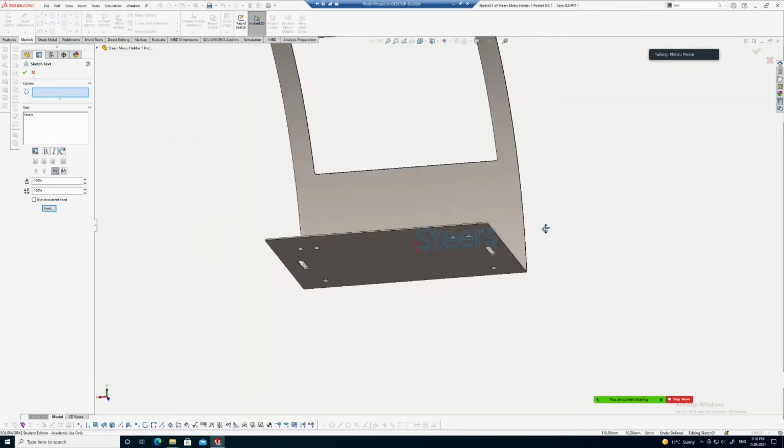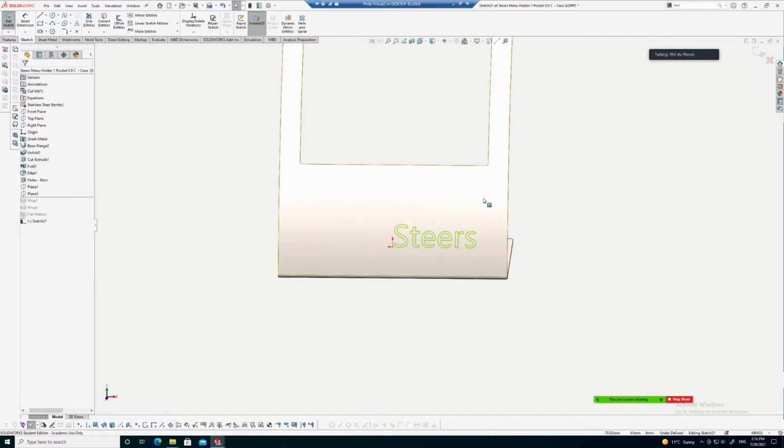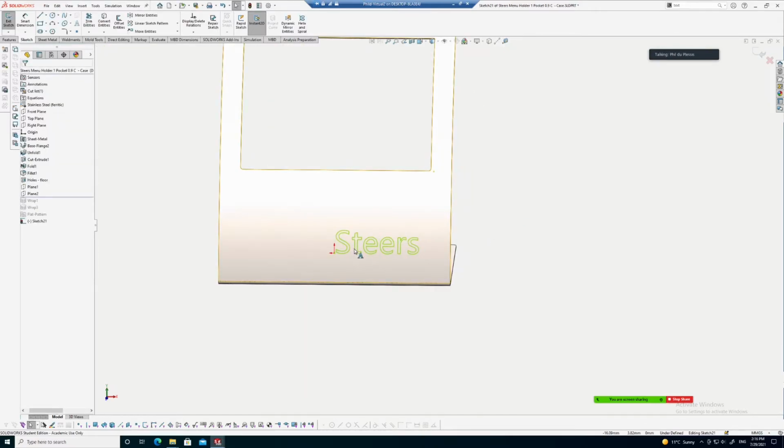You can see it's actually put the logo in place. But if I rotate around, you can see it's actually going to give me the reverse of what I want. So I can go to this little button in the property manager, and I can say flip horizontal, and it'll put it in place. And once I'm happy with that, I can say OK. And so that's now in place.